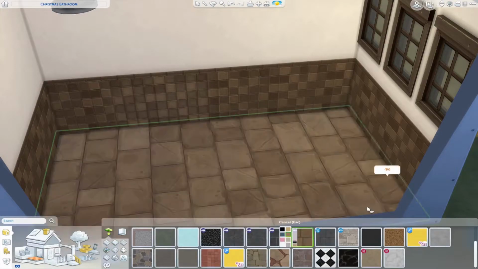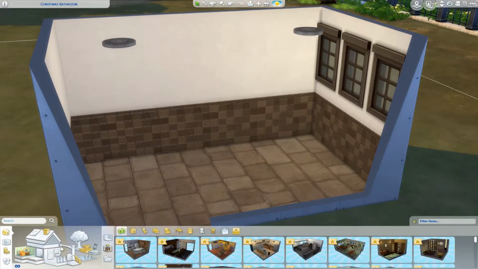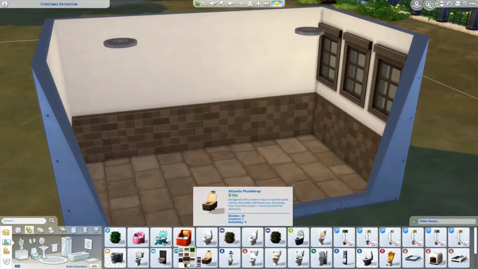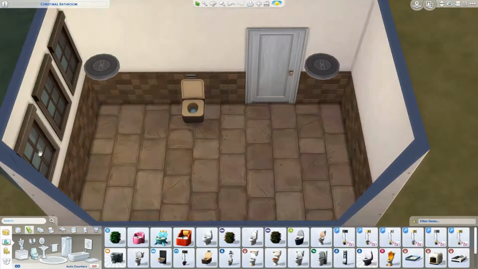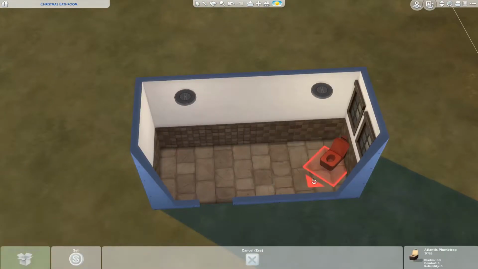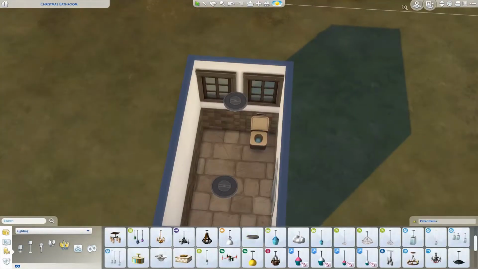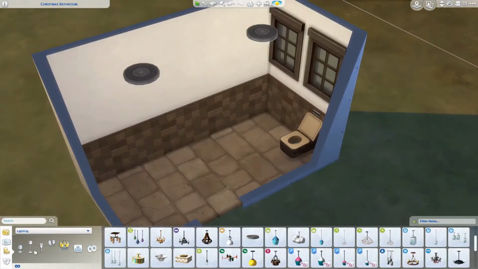So yeah, a little bit about the bathroom before I start the story: it's not a big bathroom, it's a guest bathroom, but I really like the brown tones and the natural colors, and I make a bathroom that's usable all year round, but then I decorate it for Christmas.